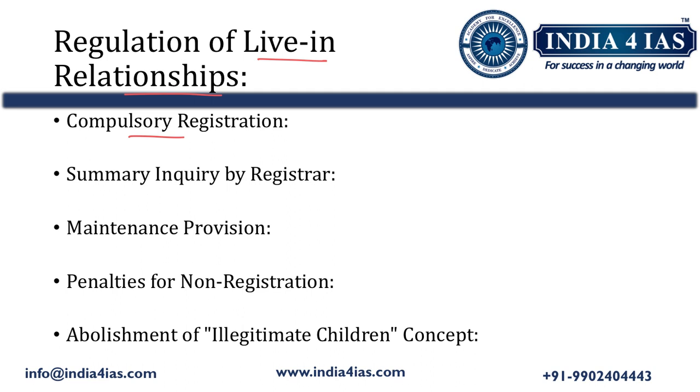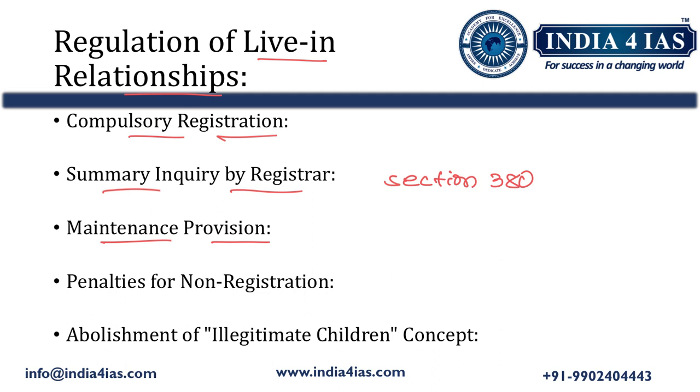The Uttarakhand Uniform Civil Code regulates live-in relationships in the following manner. It provides for compulsory registration for heterosexual couples regardless of their residency. They must register their live-in relationship with a statement to the concerned registrar, and even upon termination of the relationship, the couple must inform the registrar. The registrar conducts a summary inquiry to ensure that the relationship does not fall under prohibited categories as outlined in Section 380, and the registrar must decide within 30 days. If the registration is refused, he should convey the reasons for the same.